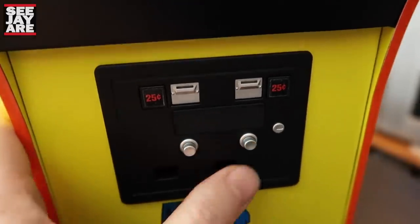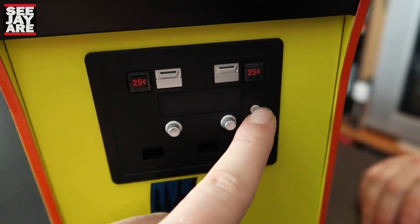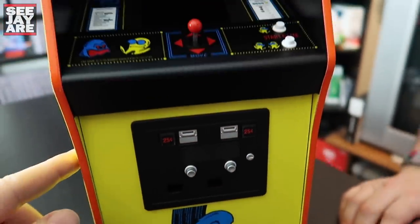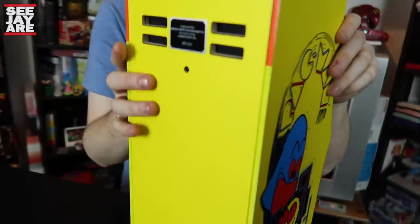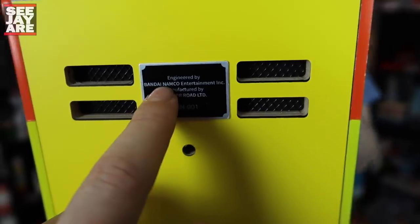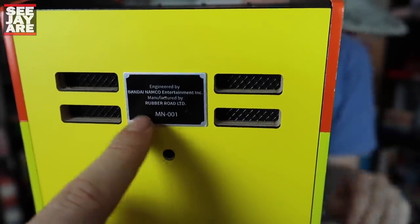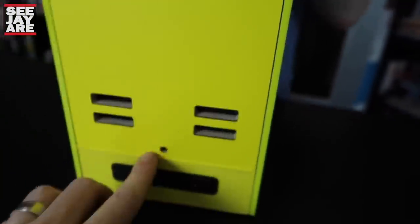Here's the coin mechanism, which is, I think, just for show. I don't think you could use actual coins, but we'll see when we turn this guy on. All right, let's take a closer look at the back here. So here you can see the Bandai Namco stamp here. Here are the vent grills, really detailed.